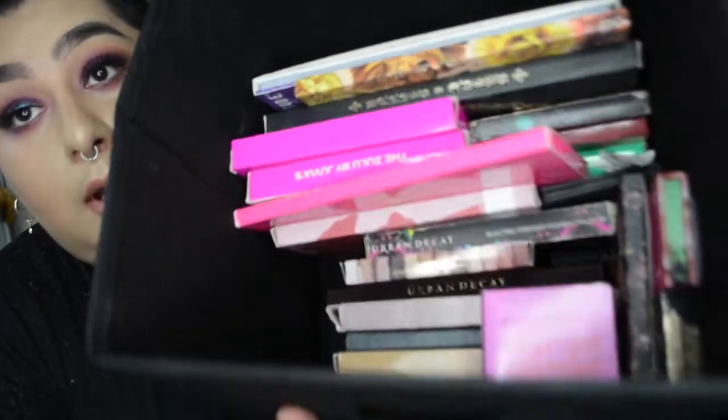I've got Jeffree Star, I've got Carity. Carity is another affordable brand, but this one kind of goes up into like the $40 price range. So this isn't something that I would say is more so affordable, so that's why it's in here. I've got Lime Crime, I've got NARS, I've got Urban Decay, I've got Buxom. All of my Anastasia palettes are in here, so that's more so what lies in this drawer.